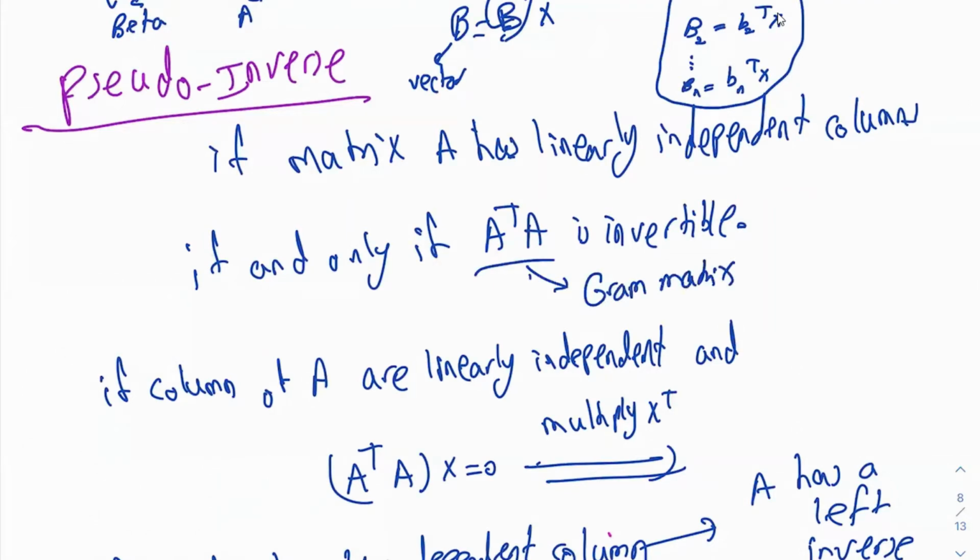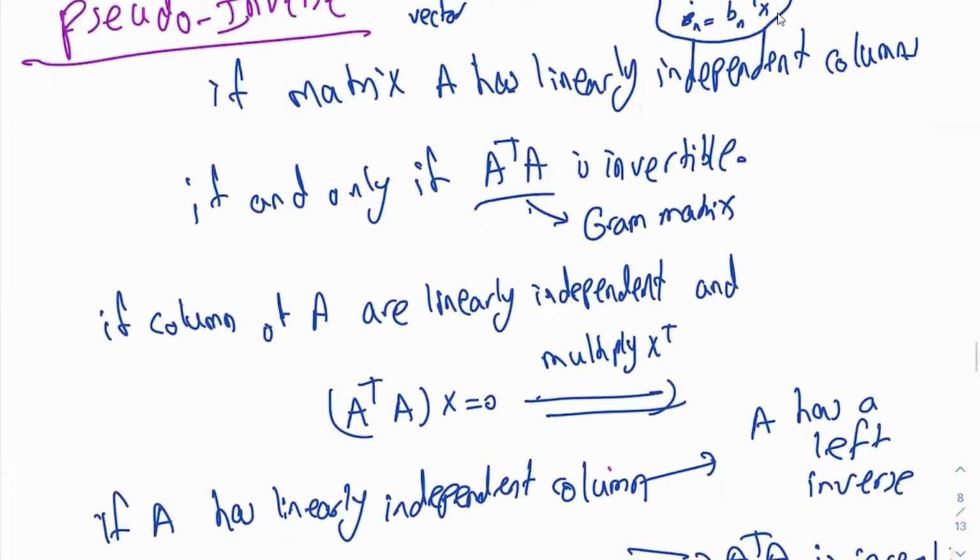Okay. So let's start from this direction first. If columns of A are linearly independent, we want to prove that A transpose A is invertible. Remember what I said? I said if you want to prove independence or invertibility, you always start with some sort of matrix times a vector equal to 0. We start with A transpose A X equal to 0, because we want to prove that A transpose A is invertible. Okay, so we multiply by X transpose from the left side. This is a very famous trick. It's good to see this at least once.